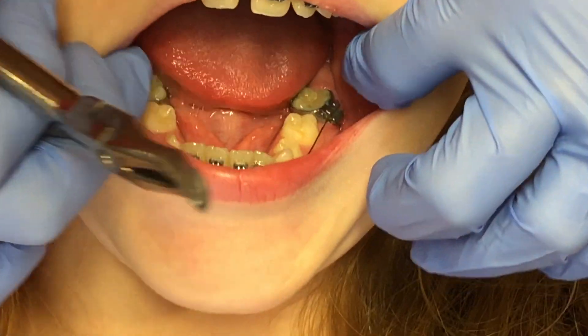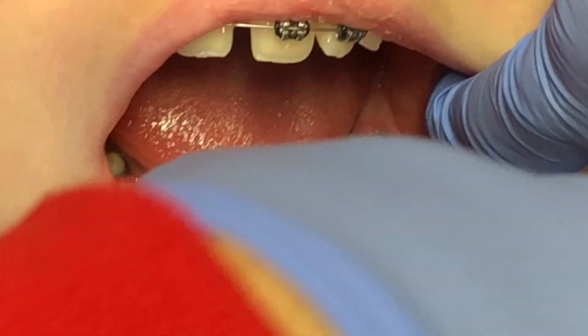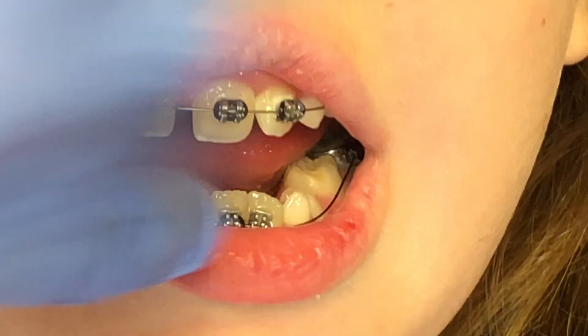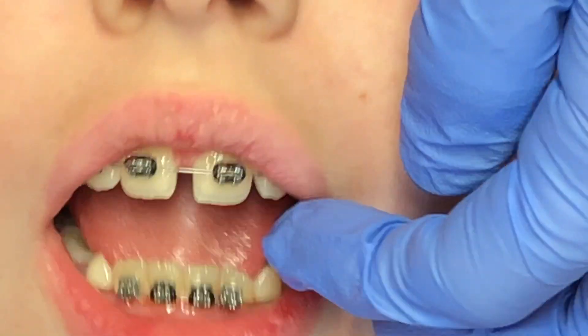At that time I'll put a note to see if we can make this wire thicker, and that way she won't have trouble with this. If she's eating something and this gets pushed, it can pull out the back. I'm going to do another cinch on it, but it could happen again if she eats something hard in those little areas. It just came out — it didn't break though. It just came out of that tube.